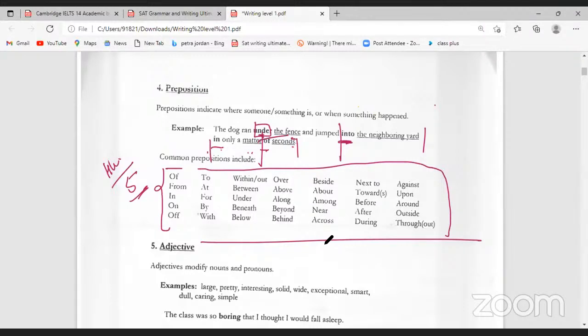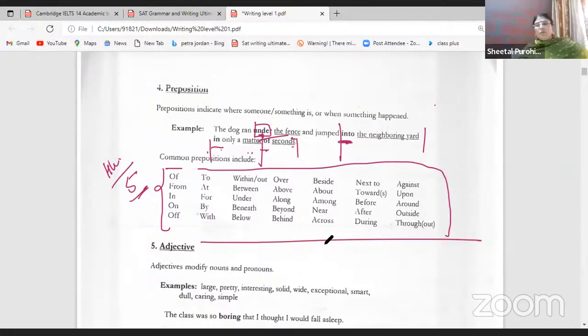Ma'am, are we going to get this PDF after the class? Can you share it with us? It will be very easy for us to cover it if we have any doubt. I have no idea whether I'll be able to share or not. I'll discuss it with Ashish and let you know. I'm giving you time to write it down. No, but I take down the notes as of now. Later on, we'll see. Okay, ma'am.